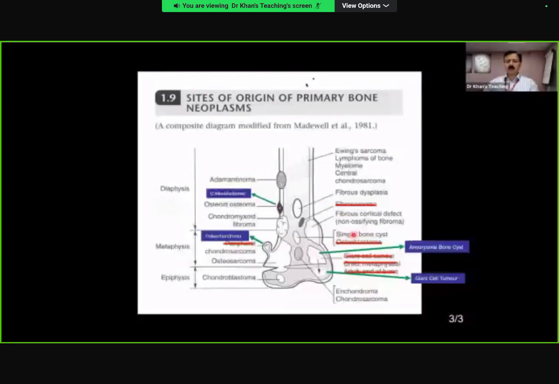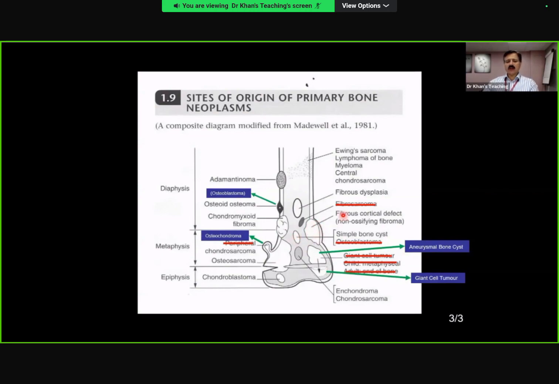Then comes simple bone cyst. So this is a simple bone cyst, and simple bone cyst in the central portion of the medullary cavity. So in the exam, you have to differentiate it. A simple bone cyst you have to differentiate with an aneurysmal bone cyst, and something which is indirectly placed in this diagram, that the simple bone cyst is central and aneurysmal bone cyst is eccentric. This is metaphyseal usually. Simple bone cyst is metaphyseal, but there is a concept of migration, which I'll come back to that one.